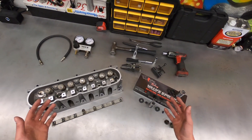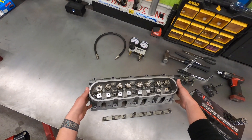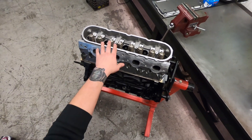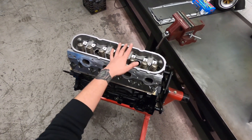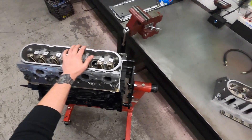I'm going to present two different installation methods. One is if you already have the cylinder head off and on the bench. The other method covers how to handle the situation if the engine is still in the vehicle, or the cylinder heads are mounted onto the engine block and you did not want to disassemble for whatever reason.